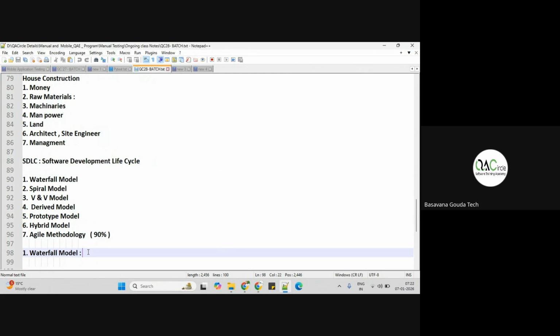That is the reason we get a stable product, because there are no changes in the design or code.